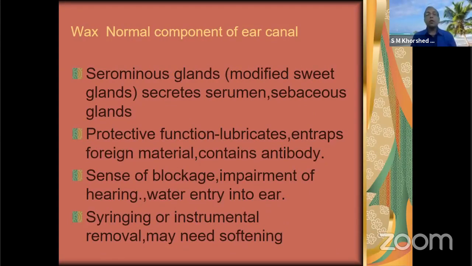Wax, a normal component of the ear canal. Sometimes you will get an SAQ on wax. Any question related to wax? Wax is the normal component of the ear canal. Seromucinous and sebaceous glands are present in the external ear canal, and these are modified sweat glands. They have protective functions. They lubricate, they entrap foreign material, they contain antibodies.